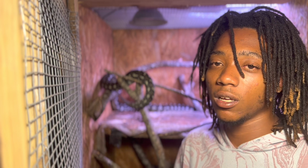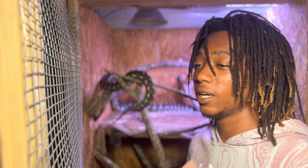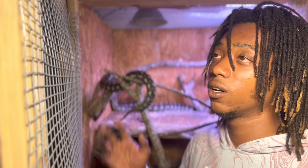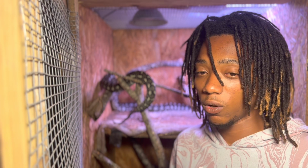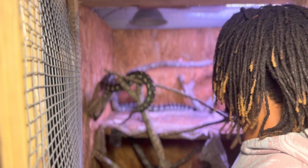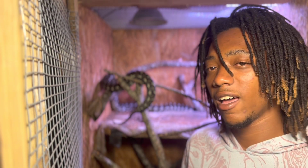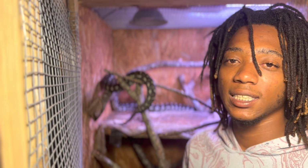But of course, as a little baby, in Australia especially, you got emu, you got kangaroo, you got big old lizards. So a little snake coming out as an egg with no legs, no arms, no way to defend itself, you would be pretty aggressive too. So just think about that and have patience if you're getting a baby carpet python, because it does take time with taming a snake. And that was just a cool video on Cuddles.